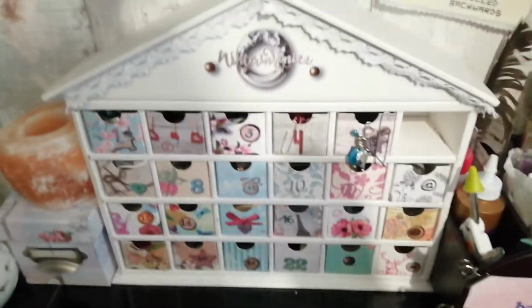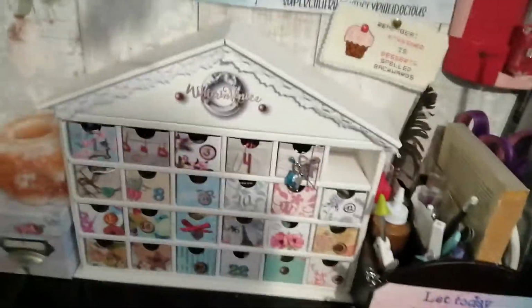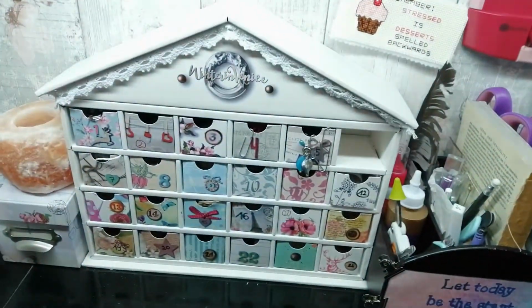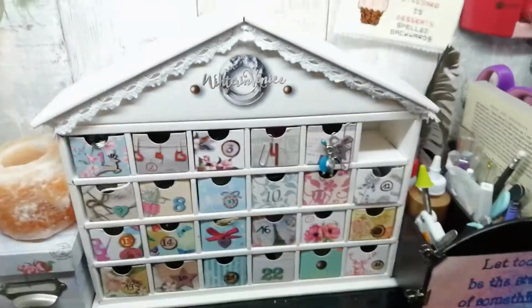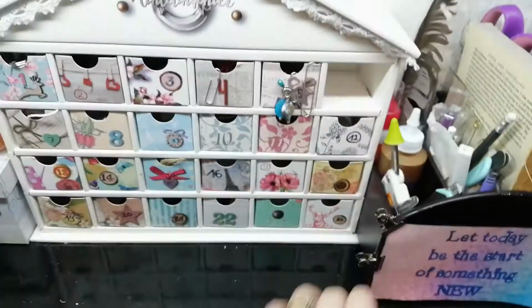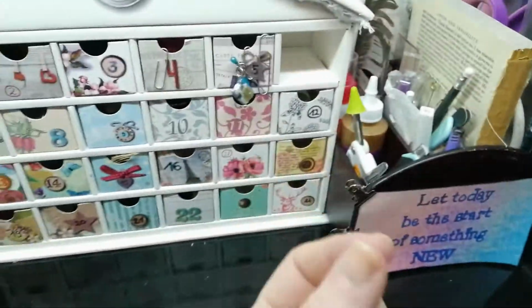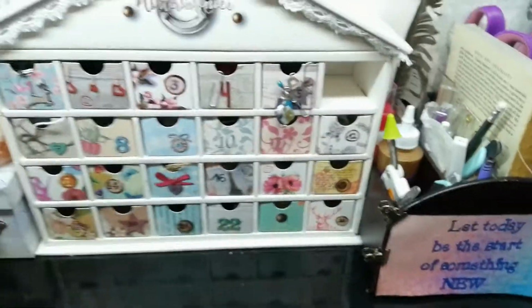So, and this. Remember this when I did this for Vlogmas 2019? Put the light on, you can see. I love it. Absolutely love it. And actually there's a drawer missing because their man's using the stuff in it at the moment. They're like little bulldog clips. It's got those in it, and he's using them at the moment.